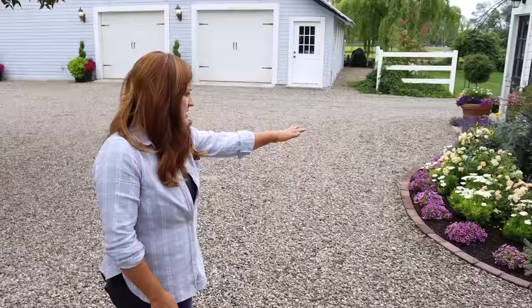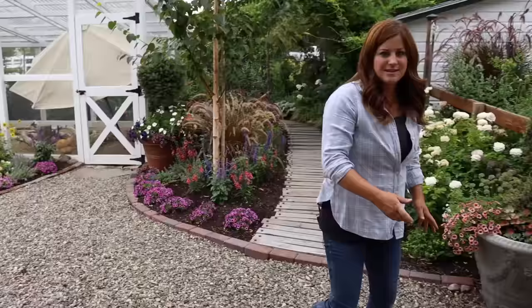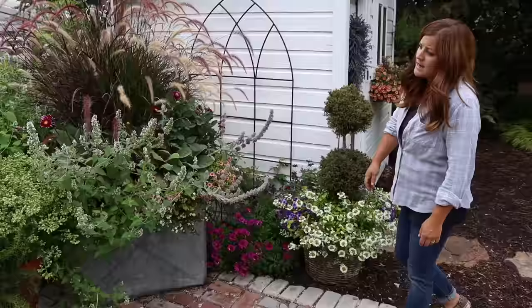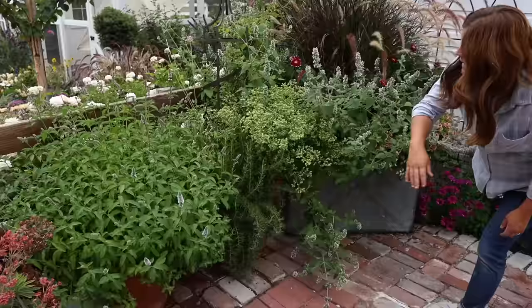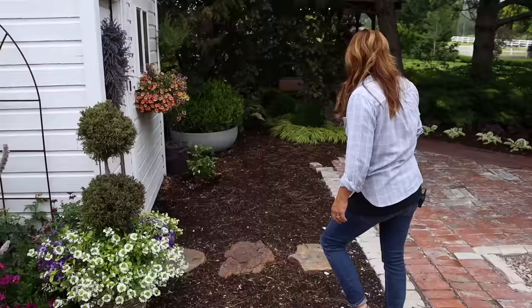There's a Miss Violet buddleia looking awesome. I'm not going to touch too much on this area since we just did a more complete tour - but just look at how gorgeous that's looking right now. So free and colorful, and it doesn't look like a mess to me. These containers here we didn't really touch on and they're doing well. I need to do deadheading and cutting back. Look at this - catmint and oregano right here that just needs to be cut back. I need to cut the bloom stalks on the lamb's ear and deadhead the dahlias.